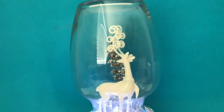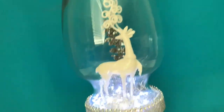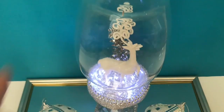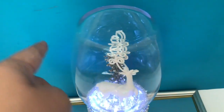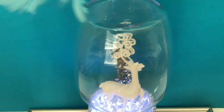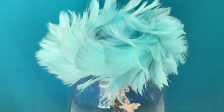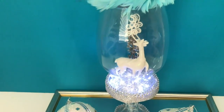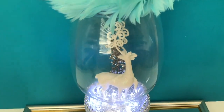Here's the finished project. I love this deer cloche. You don't have to put anything on top. I like the top bare so that I can see through from the top and admire from the top. But I have this ornament that I purchased years ago from Walmart. It's a feather nest, and the Dollar Tree also sells feather boas, so you can actually cut it small and then probably put it around the top.